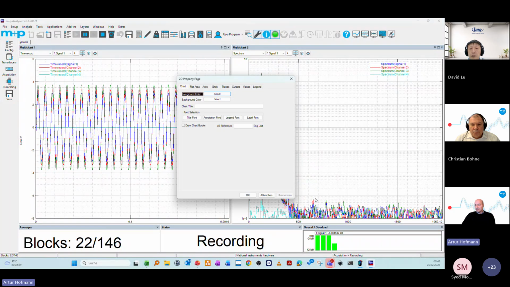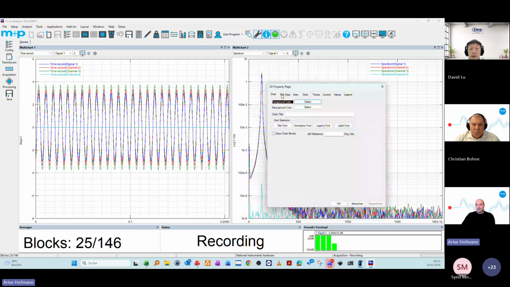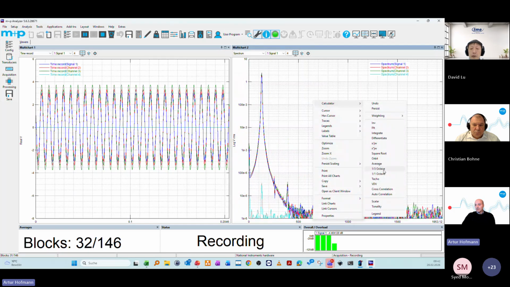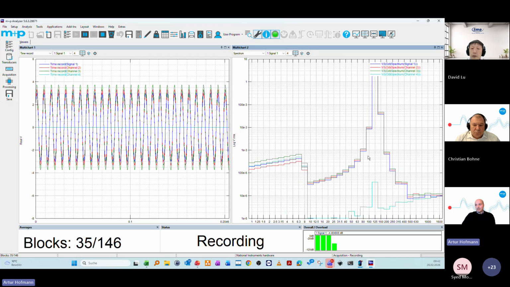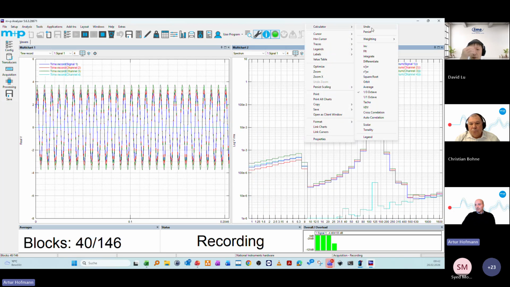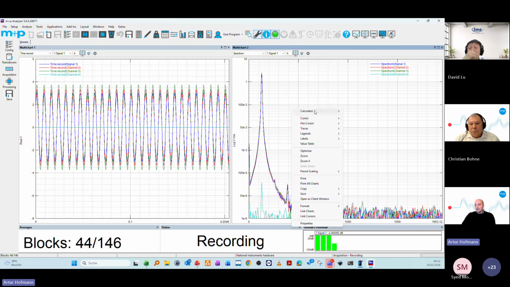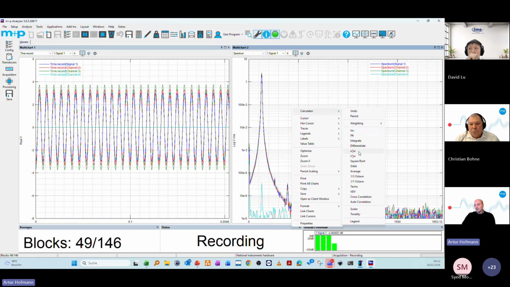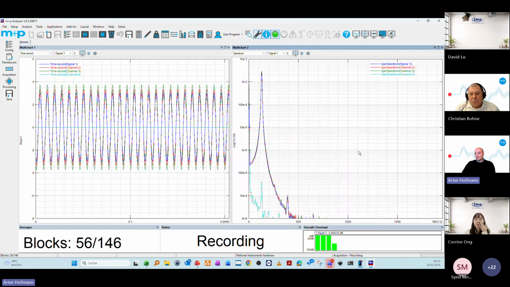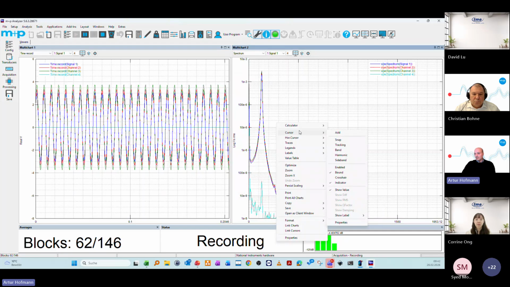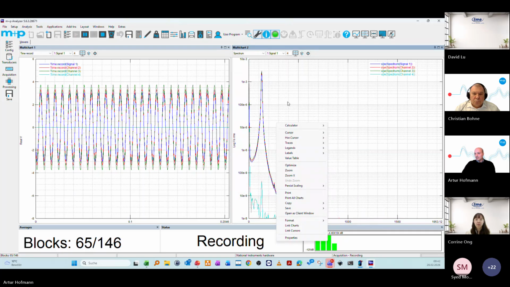And during the measurement, of course, we have a lot of options with the calculator. You could, for example, create an octave analysis of your data. You can integrate your data or make a differentiation in the frequency domain. So we measure the voltage.